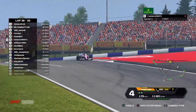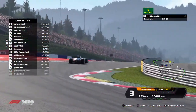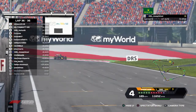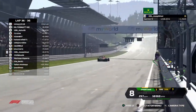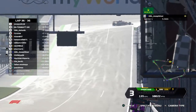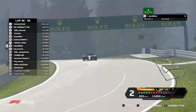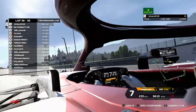Catastrophic with a good tire strategy here to get himself up into P6, and Synchro as well with a solid race in the Haas here, taking that car into what looks like a P7. And Cozy, after that initial incident with Dan, managing to get that Red Bull all the way back into 10th. So absolutely great race from the best of the rest champ from last season. And Chilmo, he was very strong early. I think that hard tire just wasn't working for him. He had to pit again, and as a result, drop down.